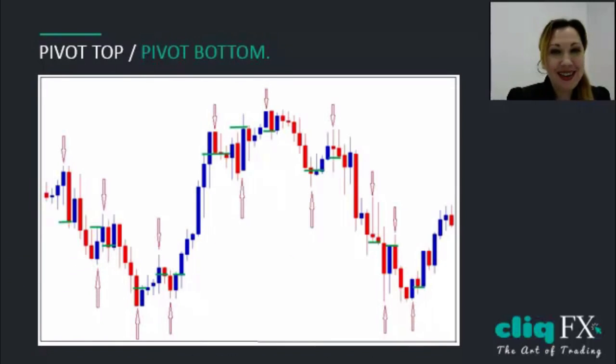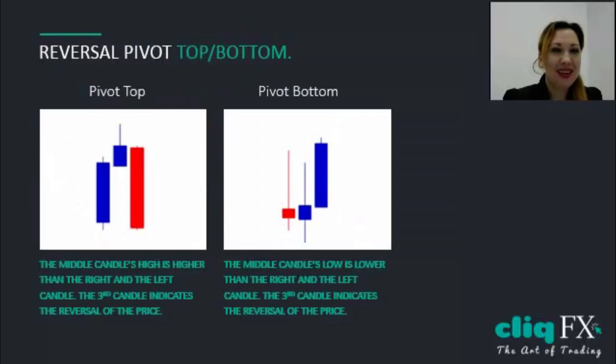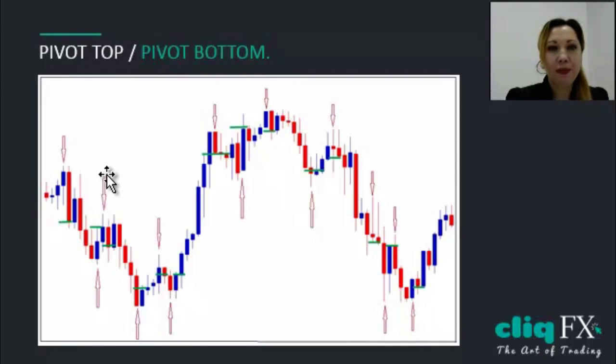And one more condition, sorry I forgot to mention: when we are talking about pivots, we need to make sure that in this combination of three candles, the middle candle must have the highest high or lowest low. This is a very, very important condition. So let's check. For example, from these three candles, the middle one has the highest high. So we open position on the fourth candle on the line of support and resistance.